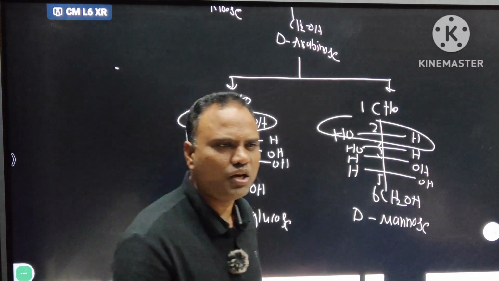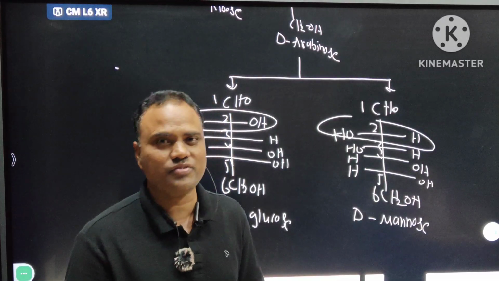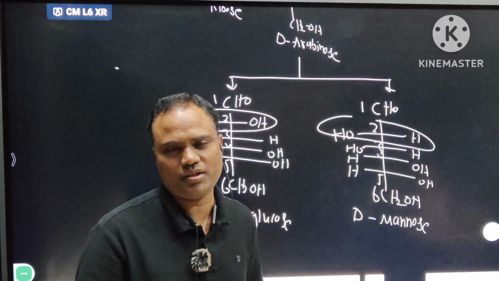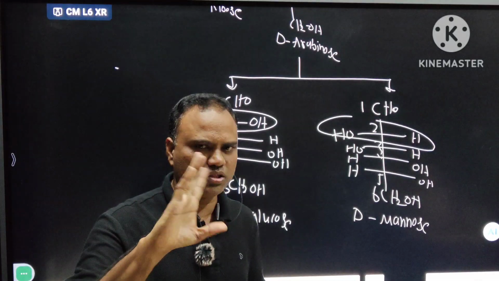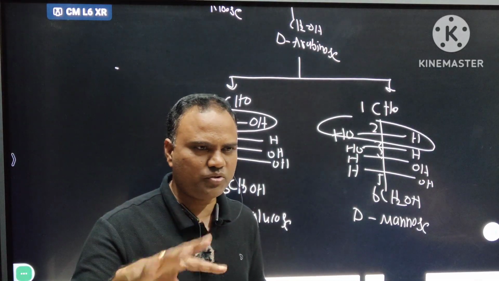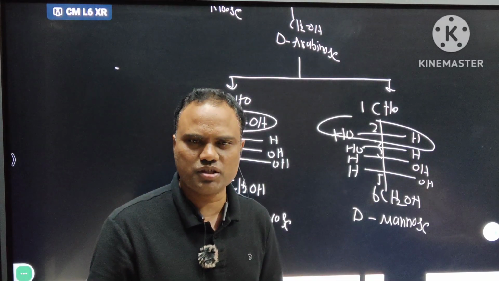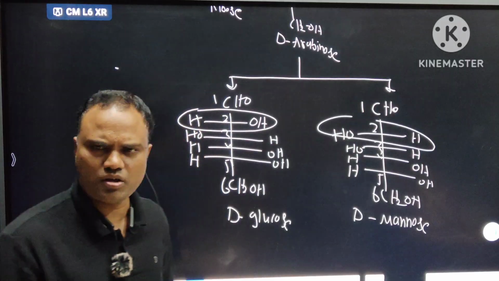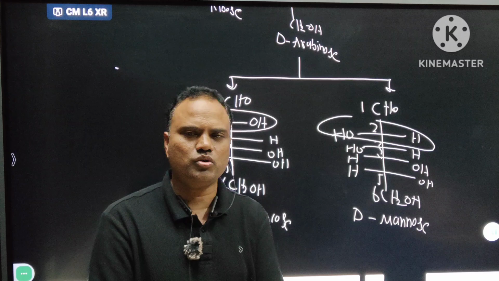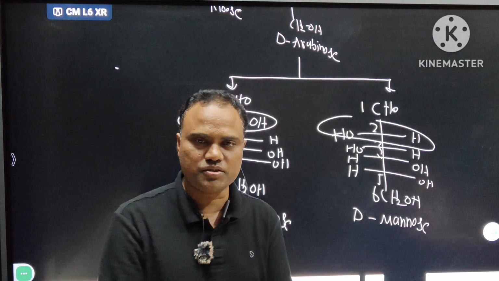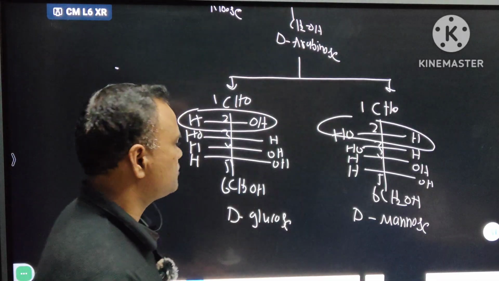Actually, they won't teach all these things in college, correct? Because of this toughness, students will feel difficulty at first, but this is a very, very important classification. Okay? Pairs. First, D-erythrose and threose. Ribose and arabinose. D-glucose and D-mannose. At minimum, these are very, very important combinations. Glucose and mannose are which epimers? C2 epimers. Okay? Right.